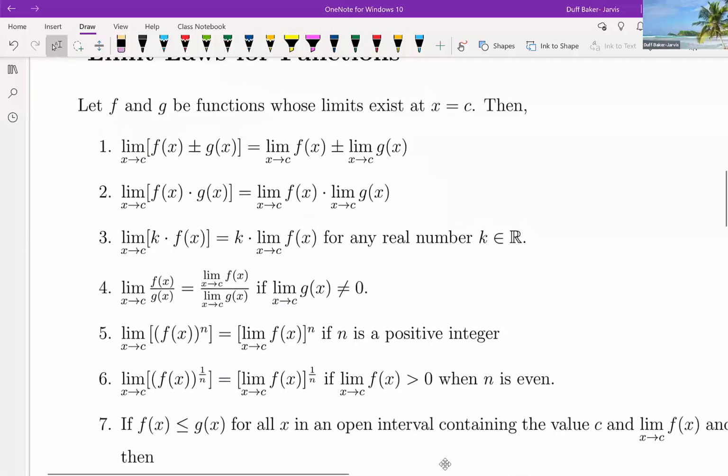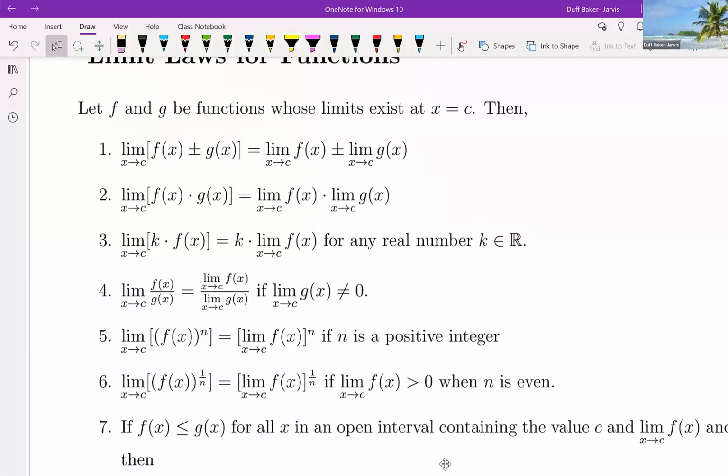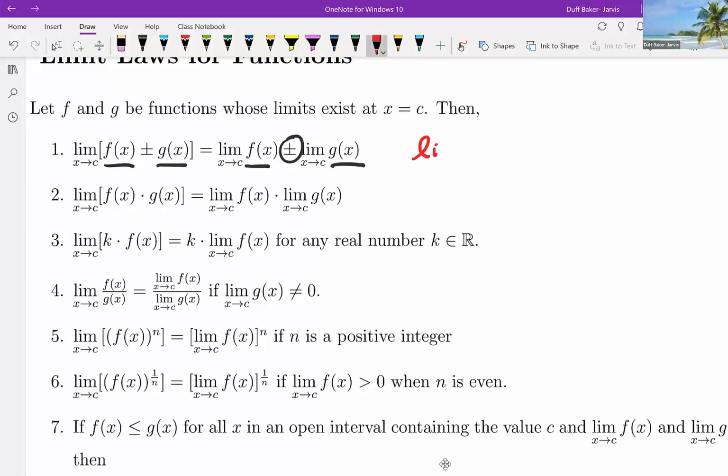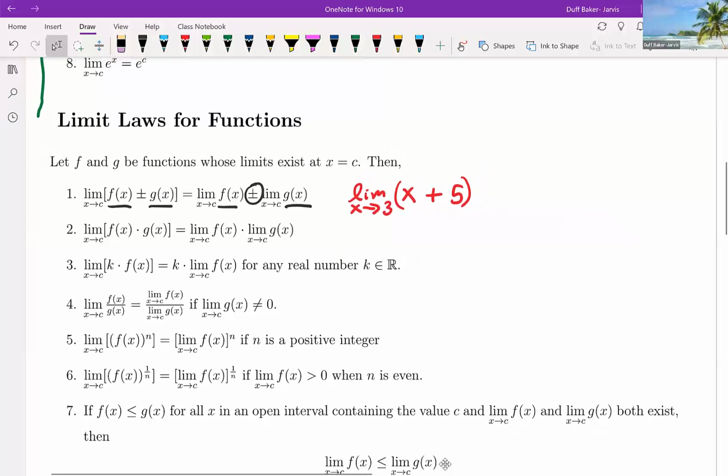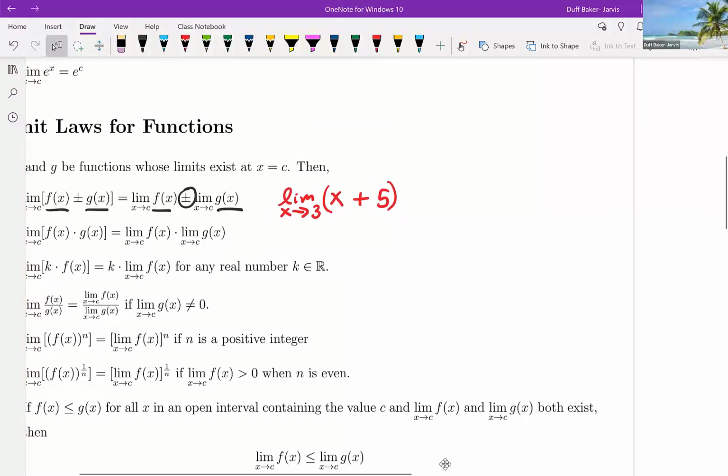And basically what all these say is if I take the limit and I apply it to the sum of two functions, well, really that's the same as if I take the limit of each one individually and then add them. Right, so, you know, it turns out that these are all true. And we're not going to go through really the proof of them because we didn't really talk about the actual precise definition of the limit to save time. But if I wanted to take, say, like the limit of just like this. The limit as x approaches 3 of x plus 5. Okay. Well, this would say I can sort of distribute the limit onto each piece.